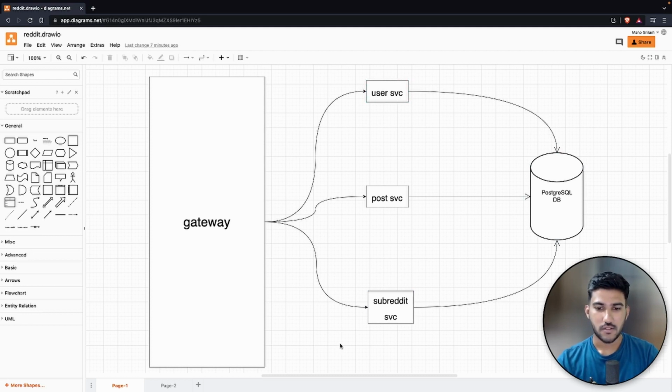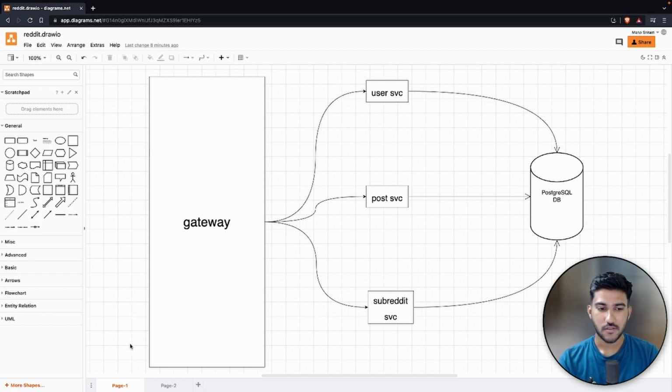You can connect to multiple DBs, but we'll be doing it with a single DB in this video. So we'll be starting with three services basically. There's this user service which takes care of authentication, and it checks if the user has access to some particular function or not. The post service basically does what Reddit does. It creates, edits, updates posts. And the subreddit service is similar to post, but for subreddits. It can create a subreddit and add a user to a subreddit, and whatever post you do on this subreddit, we can get those and so on. There are pretty much many features. I'll be covering most of them.